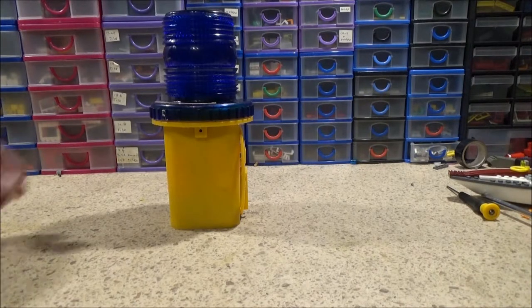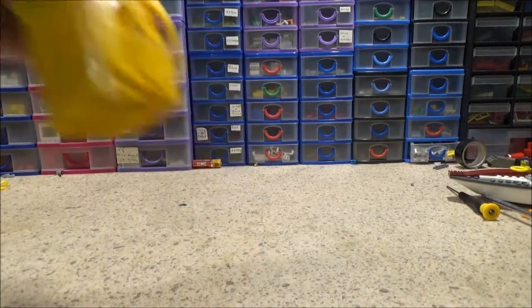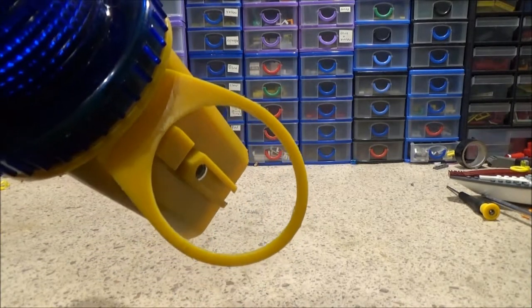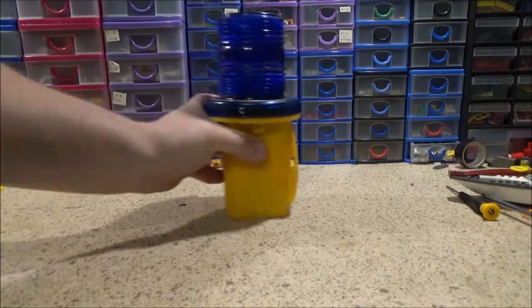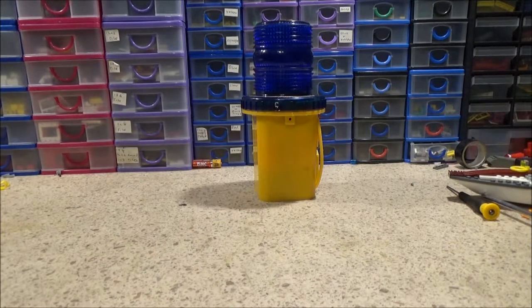And all the police would do would just stand that on the road like it is, or use the pull-out cone bracket and stick it on the cone. Just marks police road closures and incidents. That's what they're used for. So yeah, just a quick little video to show you the insides of that. That's what it does. It just basically generates a high voltage, and I'm guessing it's charged and then timed to release at a certain pace. I don't know what the flash rate is of that. Something like that anyway.